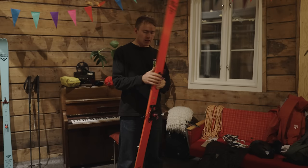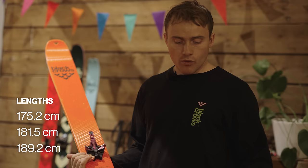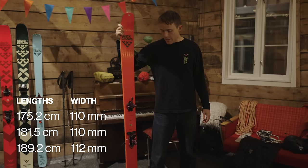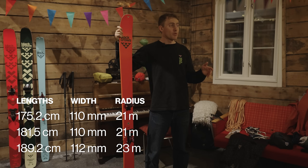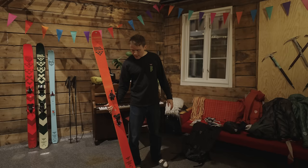This is a big mountain freeride touring ski. It's 189.2cm in the longest length, 112mm underfoot in that length — the one I ride — and a 23-meter radius. This isn't constant between lengths. I rode the 181 for a photo shoot, which is 110mm and a shorter radius. It's not a completely different ski but it's way more playful, skis a little bit differently. The ski kind of changes through the sizes. It is a long-radius ski, super stable at high speeds.